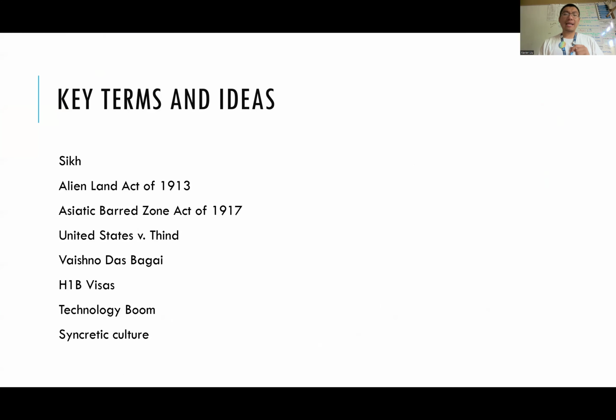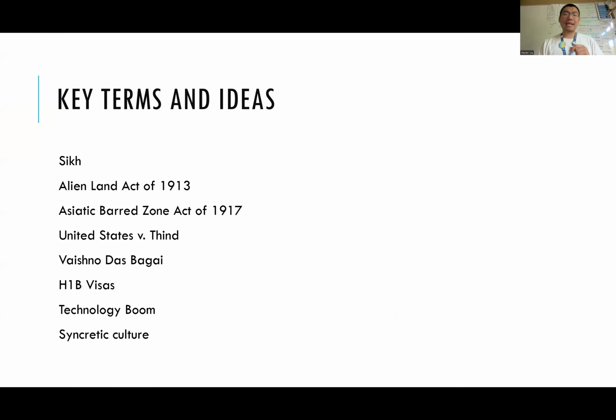But unfortunately for them, after the Asiatic Barred Zone Act, many of the men ended up staying in the United States and did not bring their wives over. They started new lives here. And for those bachelors, those single men, they ended up marrying a different ethnic group, Mexican women, that we'll talk a little bit about later in our chapter on South Asians.